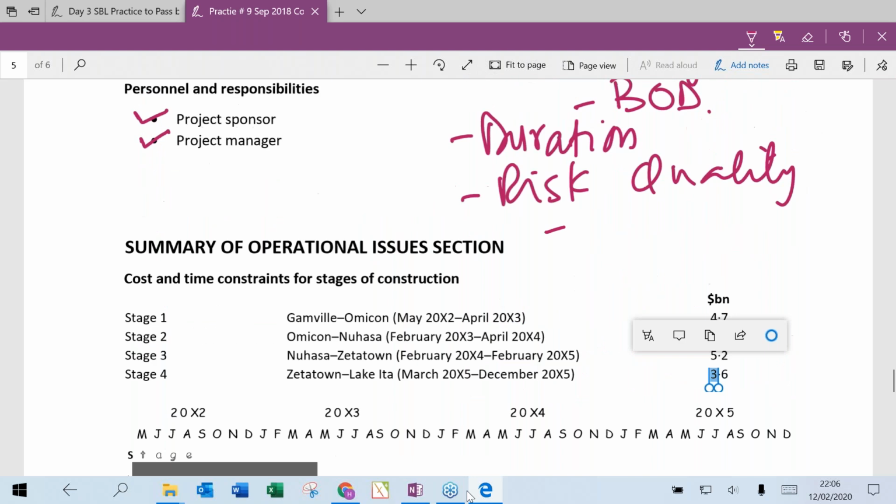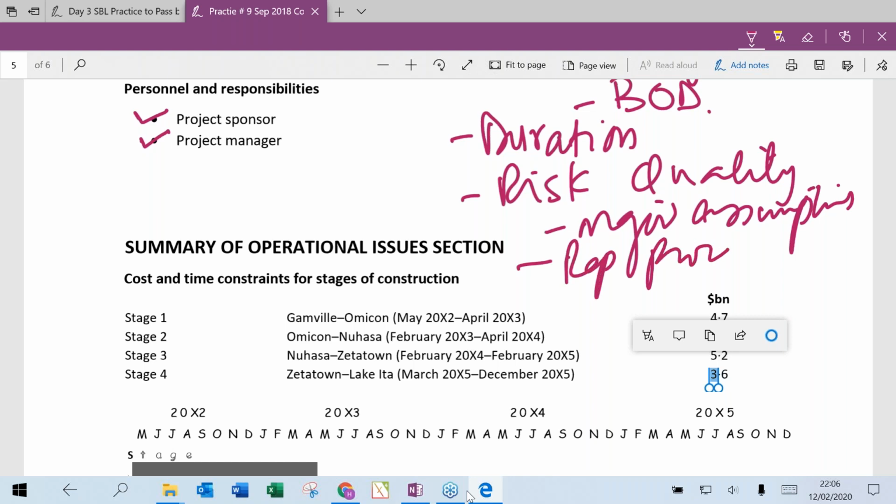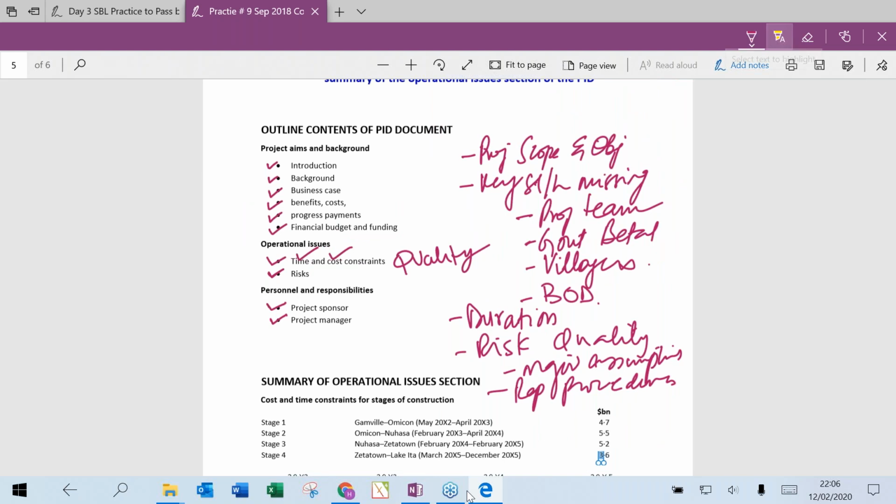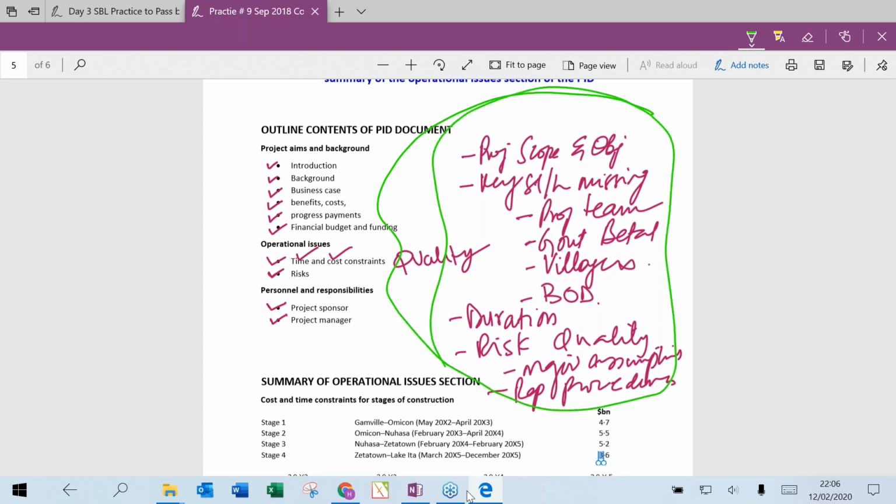So, major assumptions and reporting procedures. So, Oliver tried to do a good job. He covered things, but because he's a junior person, I don't have an issue, obviously, but I am a senior person. I can immediately see that these are some important stuff which are shortcomings or missing. If this PID goes to the board of directors, they will immediately throw it back on my face. So we identify these. And now what do you recommend?